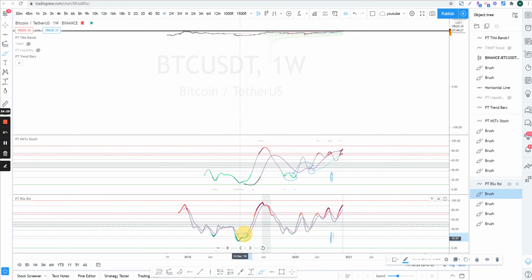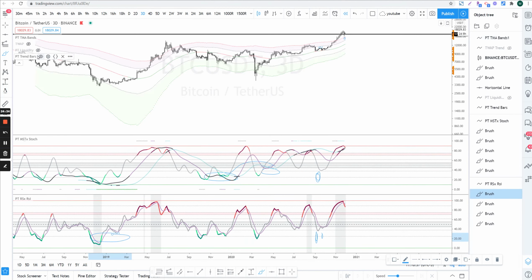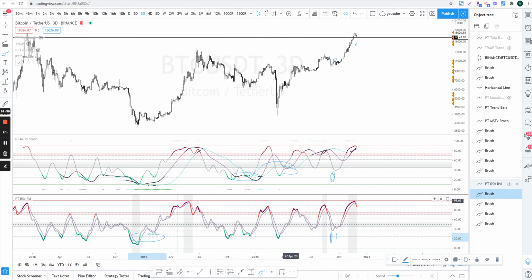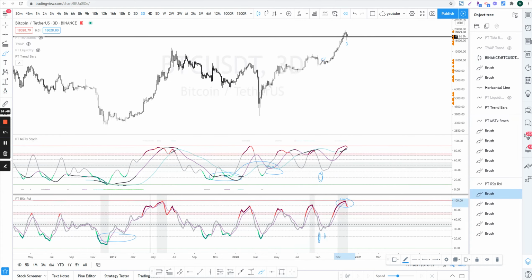Look at that. That happened in 2018. So the indicators are here to give you a visual of where you are in trend. Let's get rid of the TMA. If you're up here and you want to swing longs, it's going to be a little riskier, right? Because you're kind of high. You could go for retests, but it's kind of risky. At this point, you want to look for shorts.